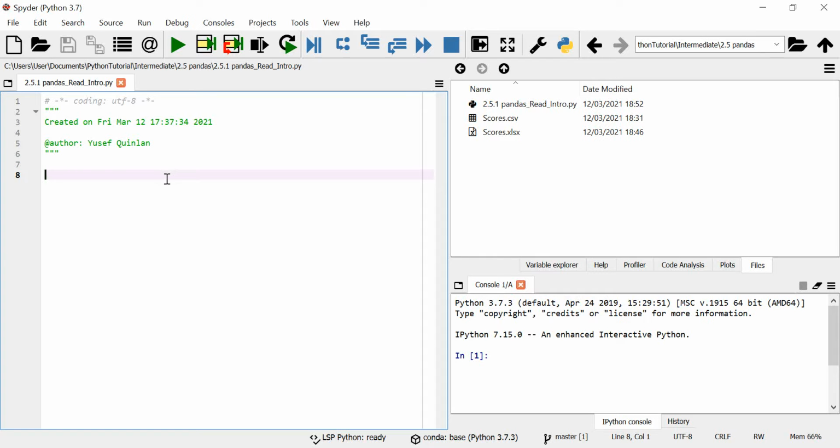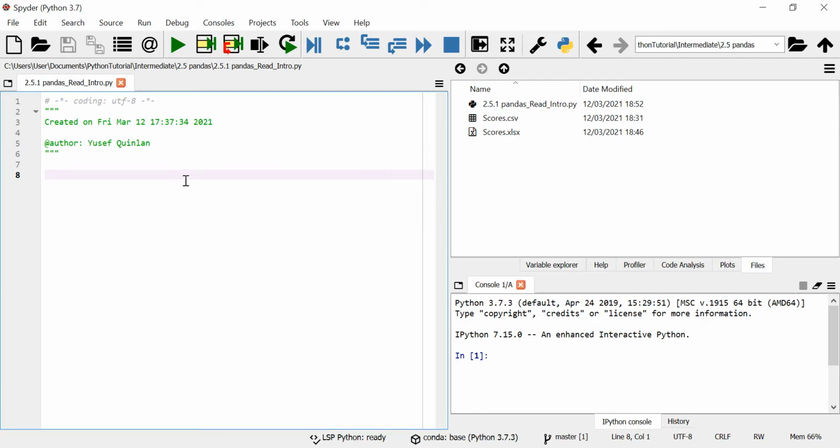And another limit is, for example, you can't do visualizations very easily with Excel, whereas in Python you could use pandas and get data from an Excel file, and then use a different package such as matplotlib on the data that we've read and visualize it. So there's an extra dimension to manipulating data with pandas and Python in general, as compared to Excel.